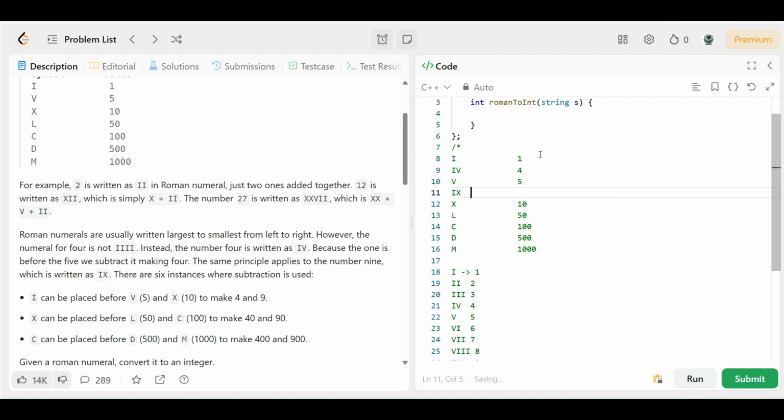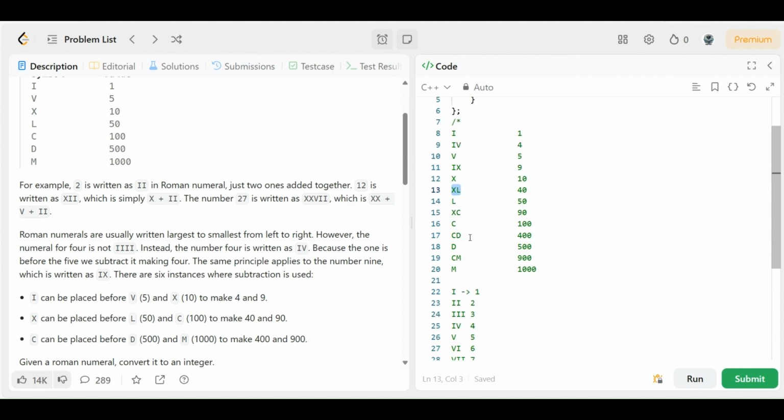Similarly, I before X, we have to denote it as 9. Similarly XL looks like 40, XC gives us 90, CD gives us 400, and CM gives us 900. So these are the catch. Two letters is the catch in this problem. Your logic will depend on how you handle combining these two letters.